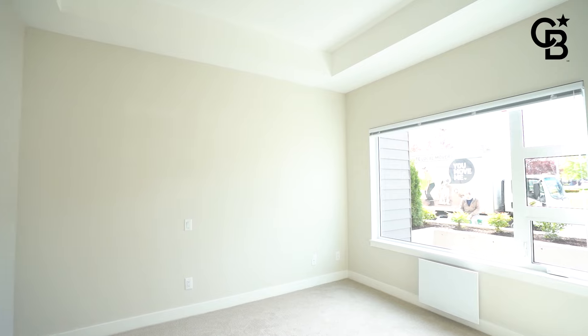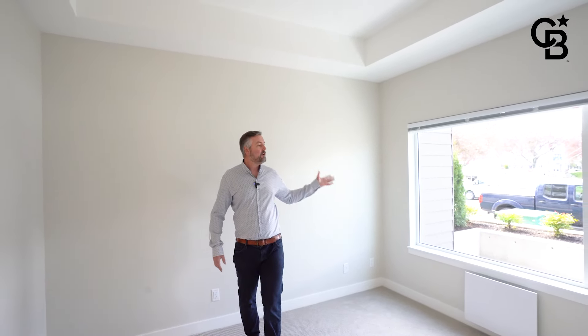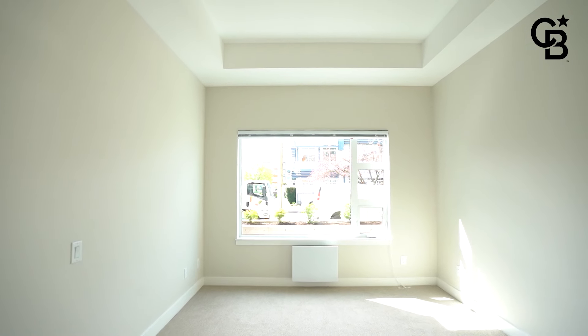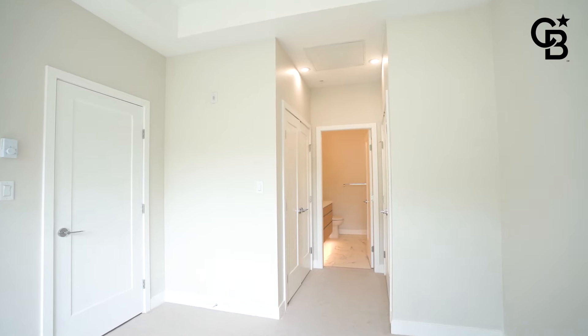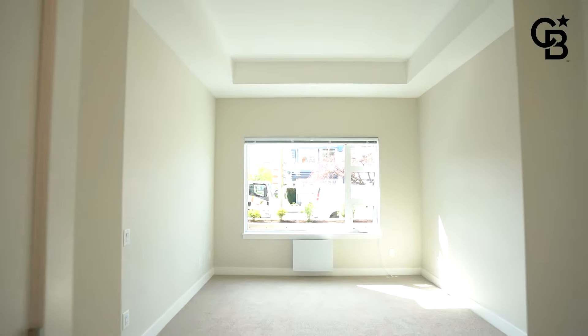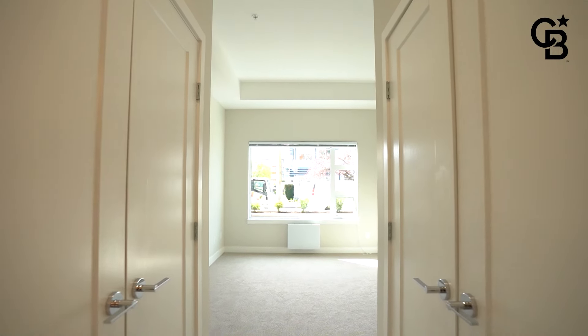We're just walking into the bedroom, and I love this space. This is the main bedroom — it's a bedroom and a den, and you could have it as a two bedroom. Right here, you've got tons of room if you wanted to put a king size bed. You've got beautiful light and you're looking out onto a nice park-like setting. You've also got a beautiful ensuite bathroom with these double closets — on each side you've got a his and hers with closet organization.